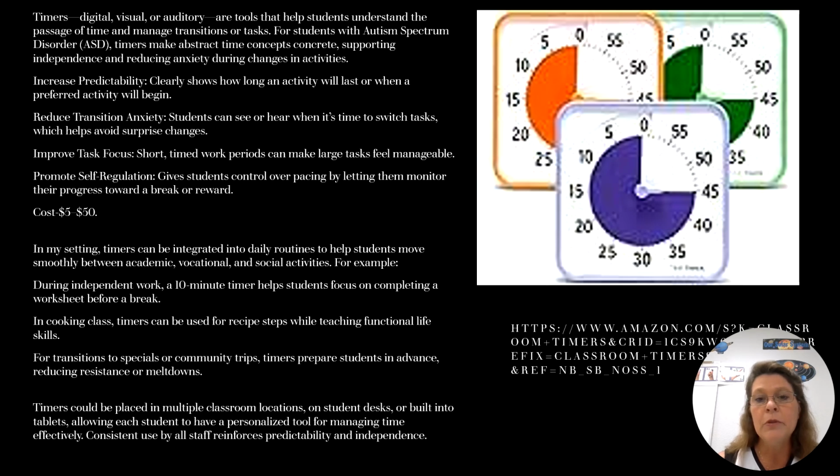I've used timers to help with personal care tasks such as brushing your teeth, so that they know how long they have to brush their teeth. Again, it can range from $5 to $50 depending on what kind of timer you get, or again, use your cell phone and it's free.